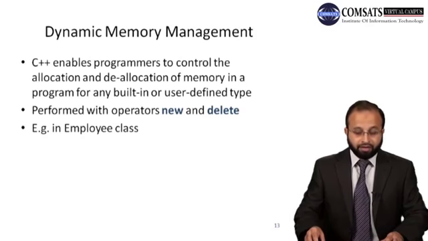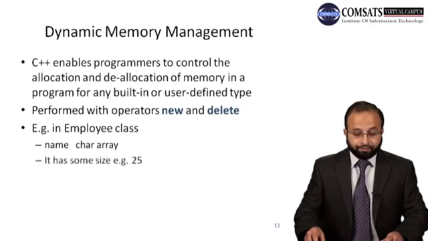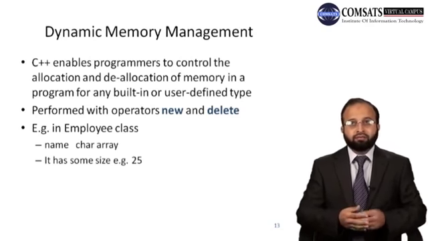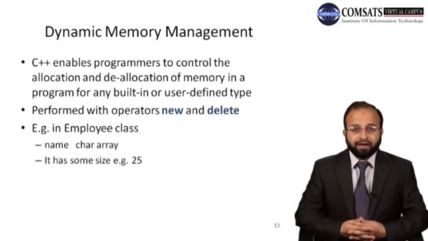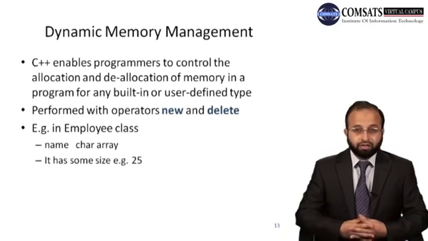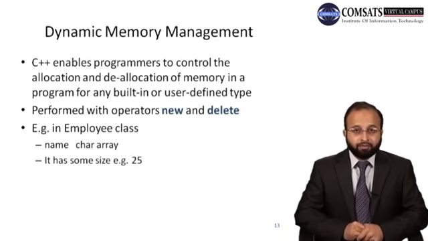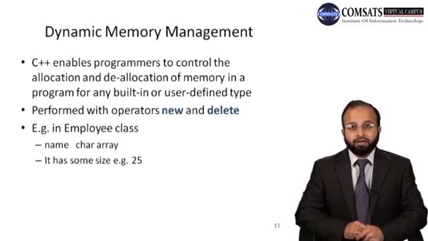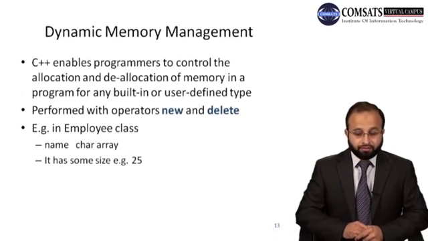For example, in the employee class we have a name that is a character array, so it has some specific size. In the employee class we have two names, if I remember, the first name and the last name, and the size of these two names is 25 bytes, or it could be 15 bytes. So there is some kind of limitation. For example, if the name is too long, it won't fit in the 25 bytes, or if the name is too short, the rest of the bytes are just wasted, right?